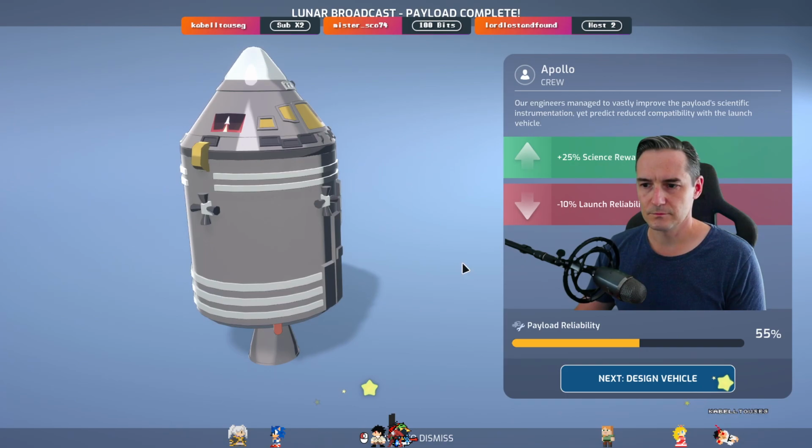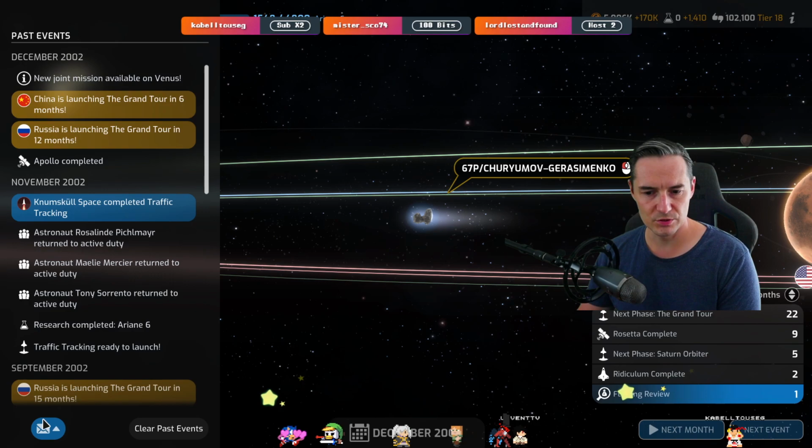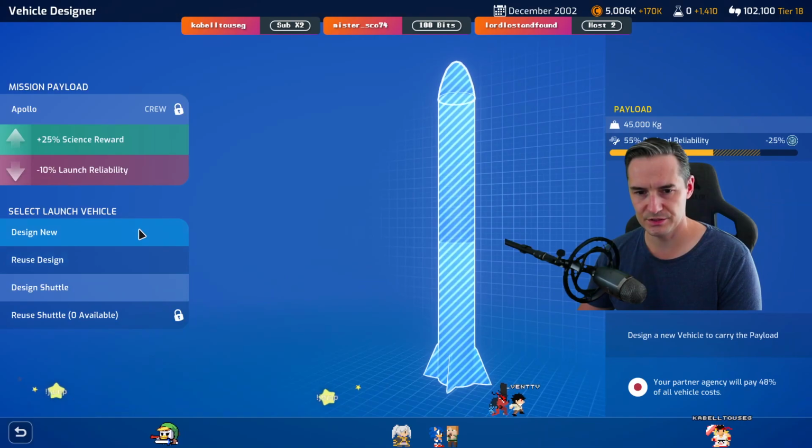Science reward and less launch liability. It comes from aliens. Of course, there's only one. Aliens is the universal explanation for everything we cannot understand. Before it was God, now it is aliens.